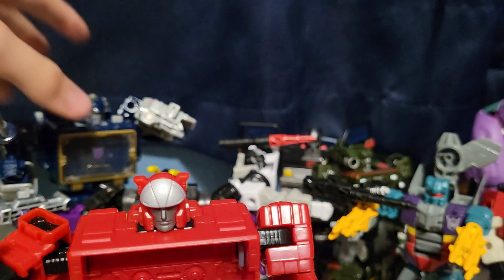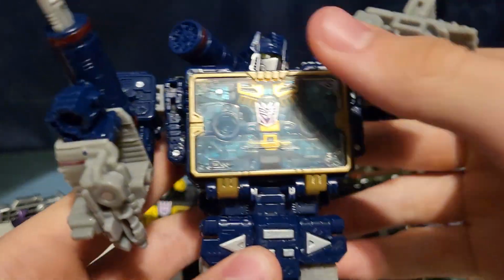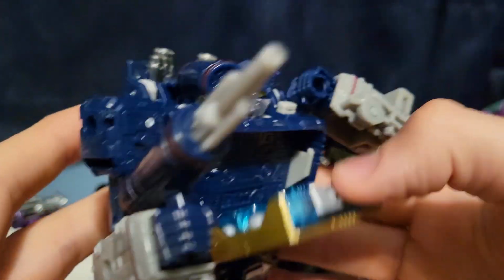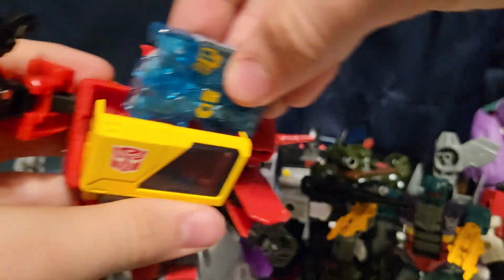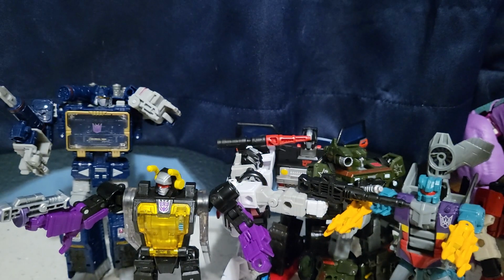Oh, yeah. Let's just get out of your blaster. And then, yeah, it'll get stuck. Just pull it out. Yeah. Doesn't really work well with Soundwave. Works better with Sound Blaster. Now, you're probably wondering, why is Soundwave here?